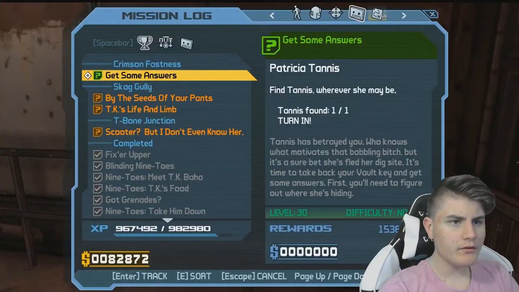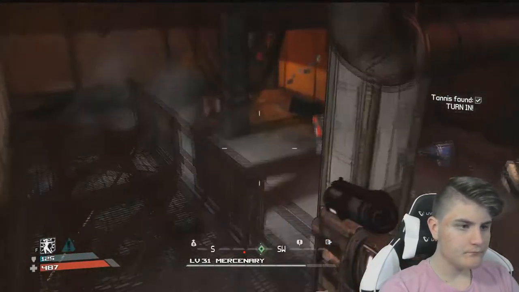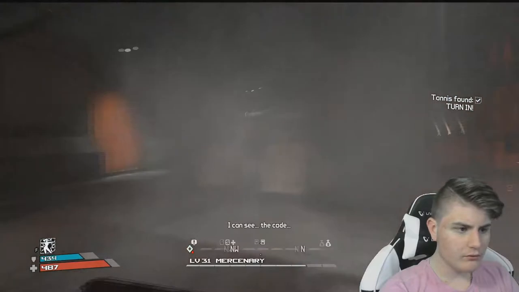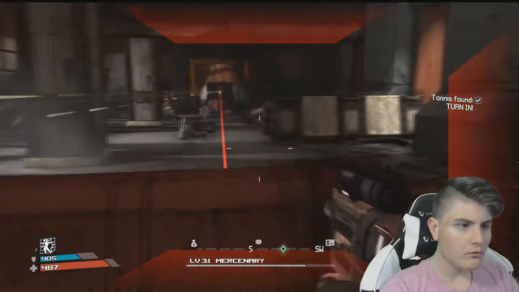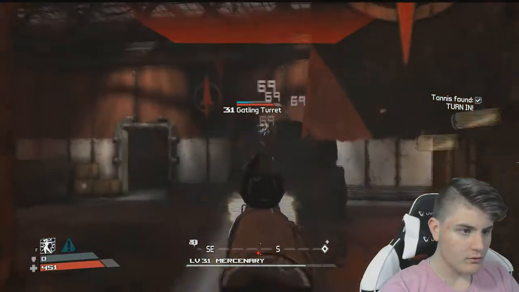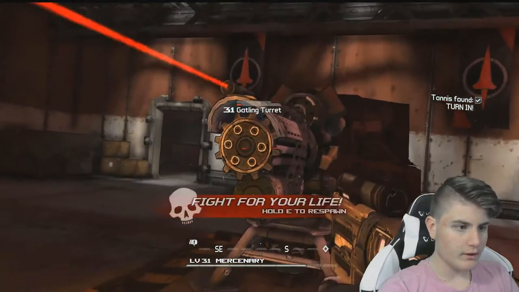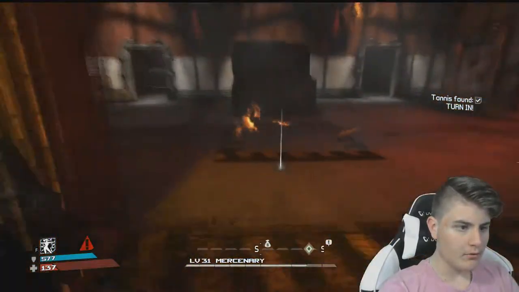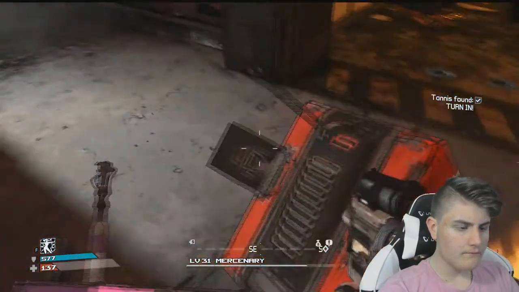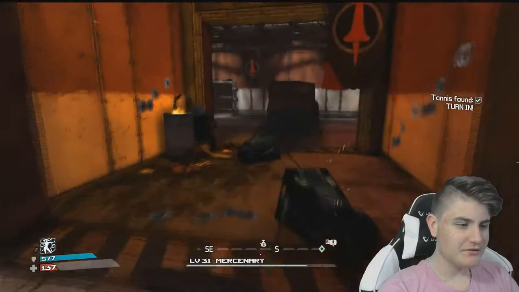Wait, before we continue, I'm just gonna check the map. Oh, we need to... Oh, okay. Wait, where's the... Well, I'm apparently blind. That's good. We're just gonna destroy anything and get all of our lives back. Bam. Okay, what do you got for us? Wait. Oh my god, this looks so weird.